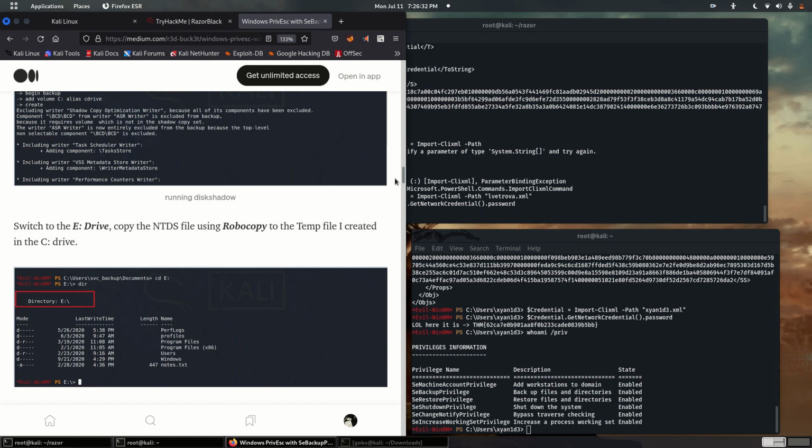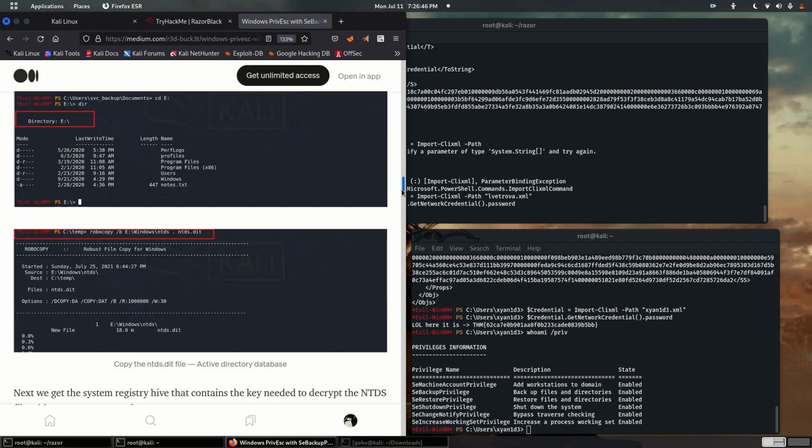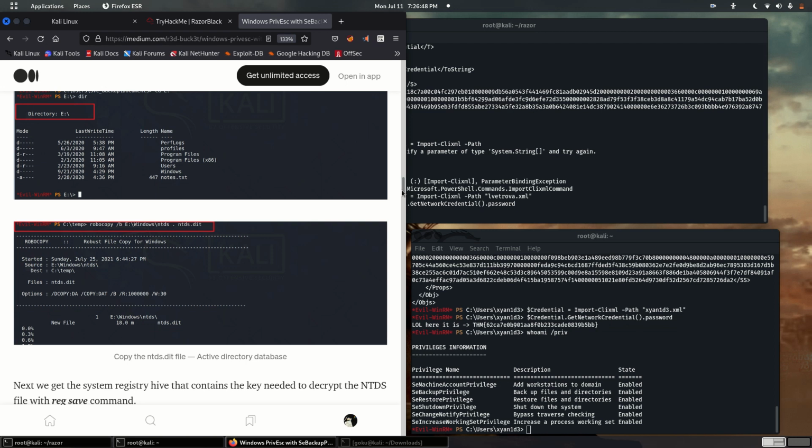Alright, there might be a diskshadow.exe file present on this PC. This might be a system file. Alright, and then we can go to the E directory and grab both the NTDS and system.hive files to get the hashes.